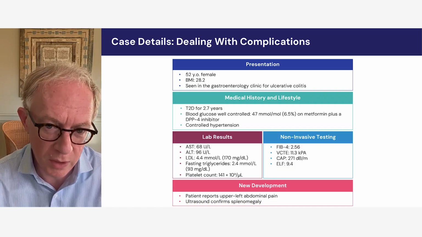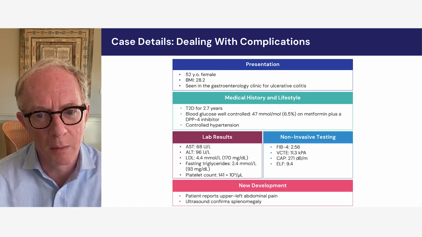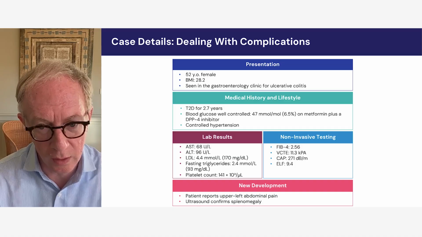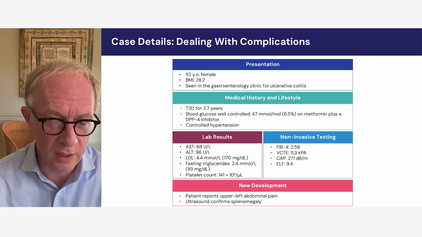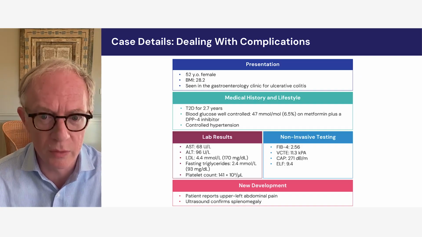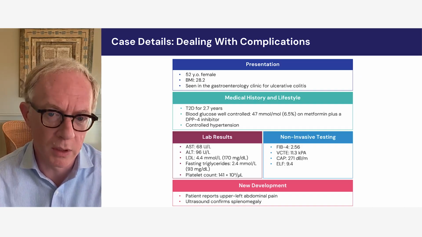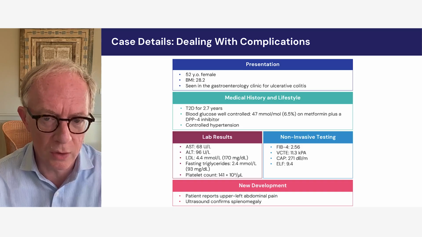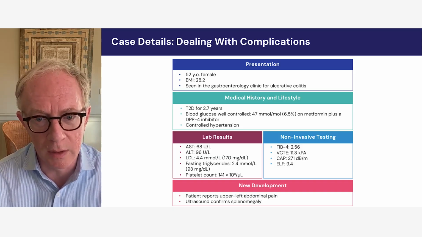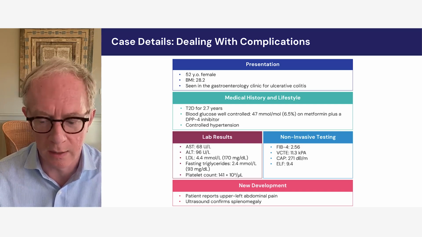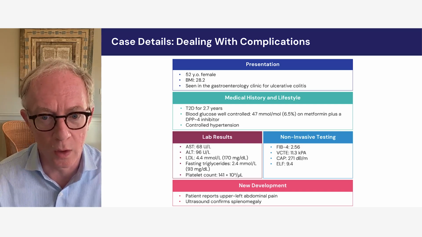So I think this patient really needs to be seen by a liver specialist to do further investigations about the potential presence of cirrhosis and to discuss some other treatment opportunities, which might be the involvement in a clinical trial, for example, or surgery or some other options that might be there. But I think clearly this needs a further workup.